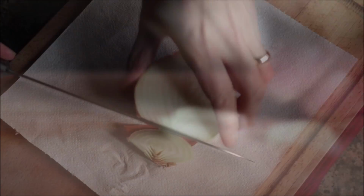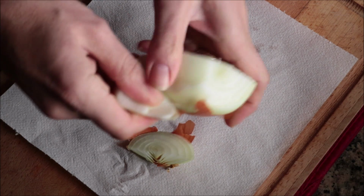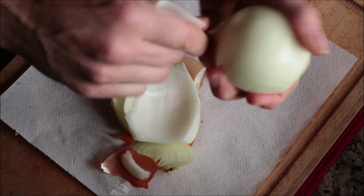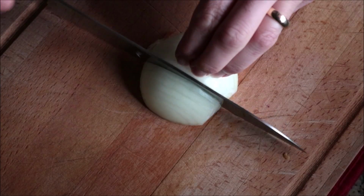And for the final ingredient to prepare, I'm going to grab half of an onion. Like I always tell you guys, I like to remove between 1 to 2 of the outer layers. This gives the onion an incredible texture and it makes it so much easier to cut. And I'm going to finely dice a half onion.